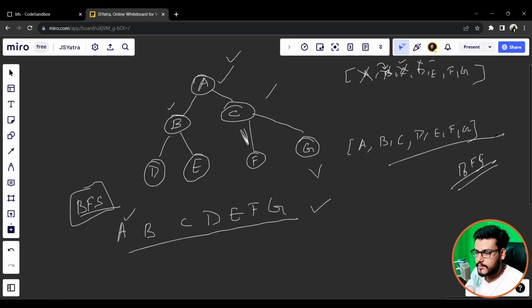the walkthrough of the BFS that we are going to implement, and you have already noticed that I traversed each and every node or the vertices of the graph. So V is for the vertices, and I am also traversing each edge. So when I am at A, I am traversing the edge for B. When I am on B, I am traversing for D, I am traversing for E, then for C I am traversing for F and G.